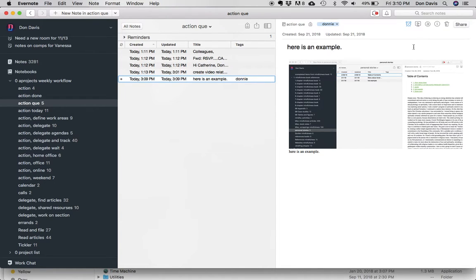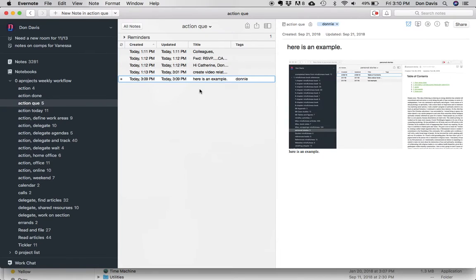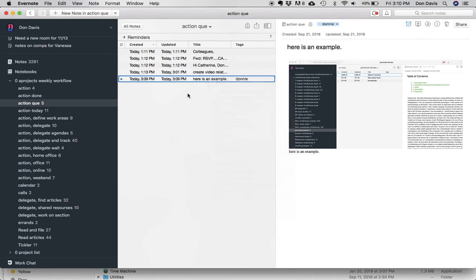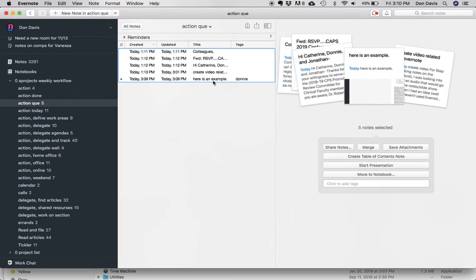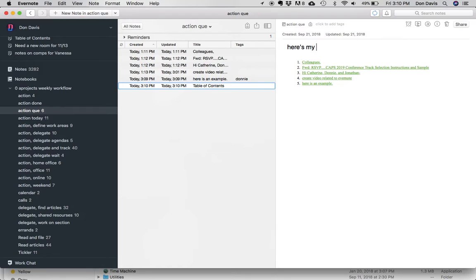And let's see. I feel like there was one other thing I wanted to show folks. Yeah, you can email it. So I right-clicked here. You can actually share a link to the article to everyone, or you can create a link and save those within a file. The other thing that's kind of cool is if you've got a list of things, you can create a table of contents note. Here's my list for today, and then it will bring you to the note.